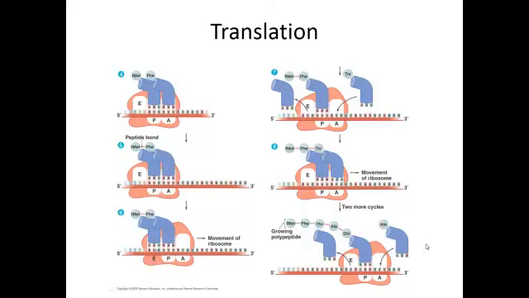This is elongation. For termination, when the ribosome gets to the end of the coded part of the mRNA, it will reach what is called a stop codon. The stop codon does not code for any tRNAs. No anticodons match the stop codon. What happens is a termination protein will come into that site, and it will cause the two subunits of the ribosome to separate, and the peptide will come off of the last tRNA, and the tRNA will come off of the mRNA, and that is termination.